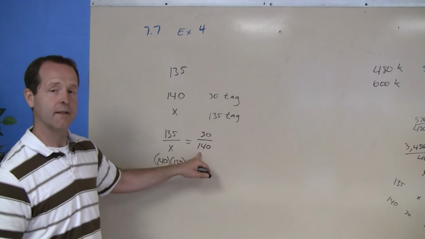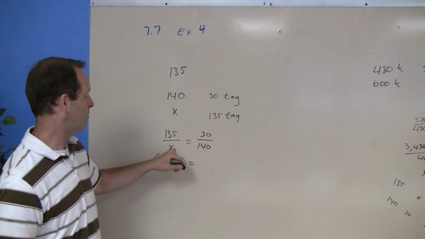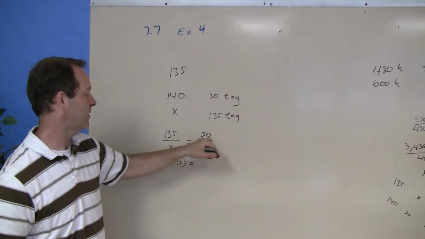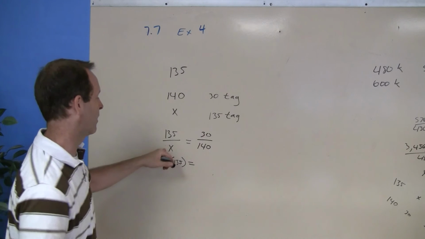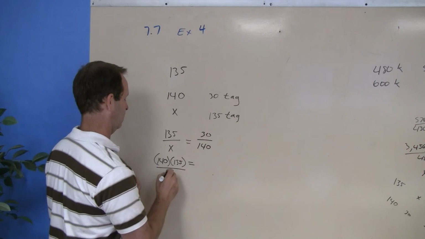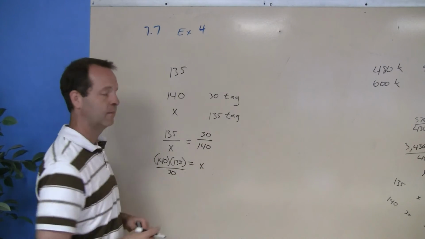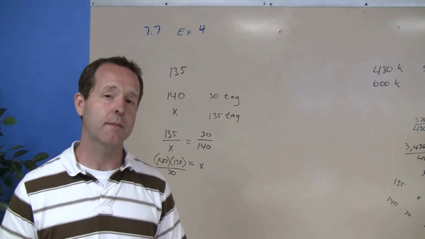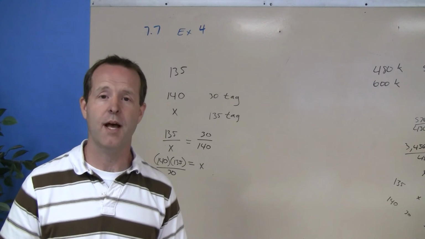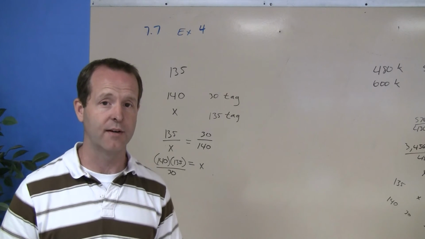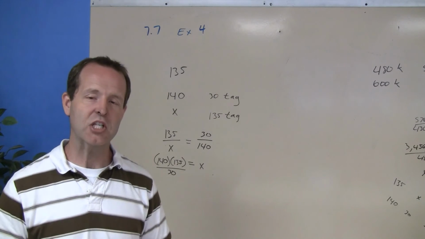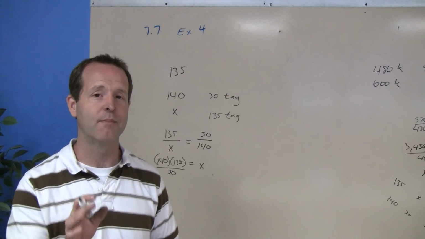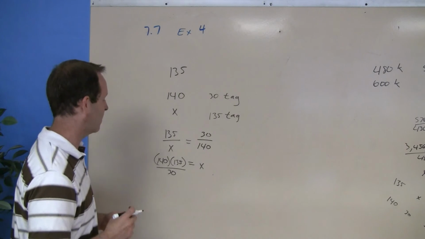What I might also do at the same time is move this X to its opposite corner, and at the same time take this 30 and move it to its opposite corner. Again, I wasn't doing anything weird, we're just using some algebra. Basically, whatever I multiply or divide to one side, I have to do to the other. And with proportions, it just looks like I'm swapping things out from one corner to the other corner. Well, I kind of am, but I'm doing it with some very solid mathematical evidence.